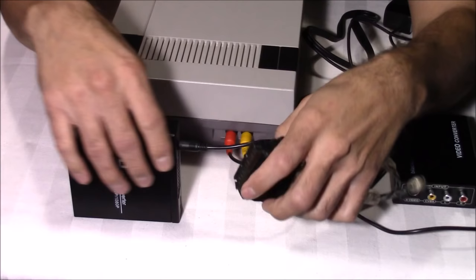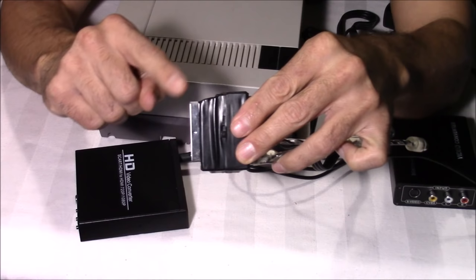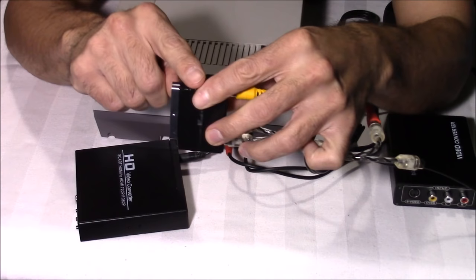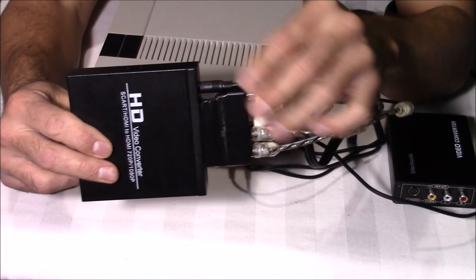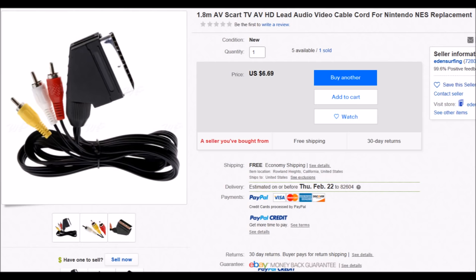To make the composite adapter work I actually had to cut away the casing and then cover it with electrical tape. This probably isn't the best way to do it, but I'm doing this for testing purposes and it does work. After cutting away the casing a little bit I was able to plug in the AC adapter and everything fit. There is a much simpler solution though — you can buy a SCART cable that's actually been advertised for the original NES, which should work without any cutting or modifications. I have one of these cables on order but haven't had a chance to test it yet.